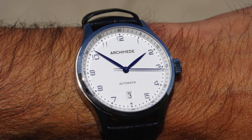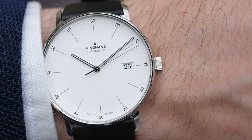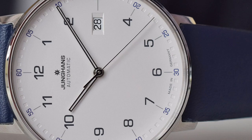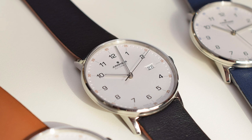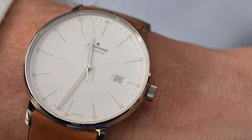Now we have Junghans again, but we're not looking at the Max Bill Automatic — I'm throwing you a curveball. We're looking instead at the Junghans Form A. These are watches that retail just under $1,000, right in line with the Max Bill Automatic in terms of price point and target audience. Case size is 39 millimeters, powered by an automatic J802 movement — an ETA-based movement — and water resistant up to 50 meters. They stay true to the minimalist style people love about Junghans, though the 21 millimeter lug width is the one rub with these watches.